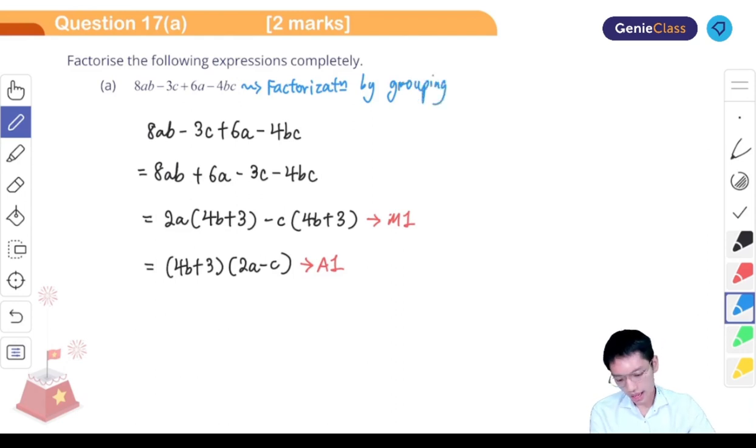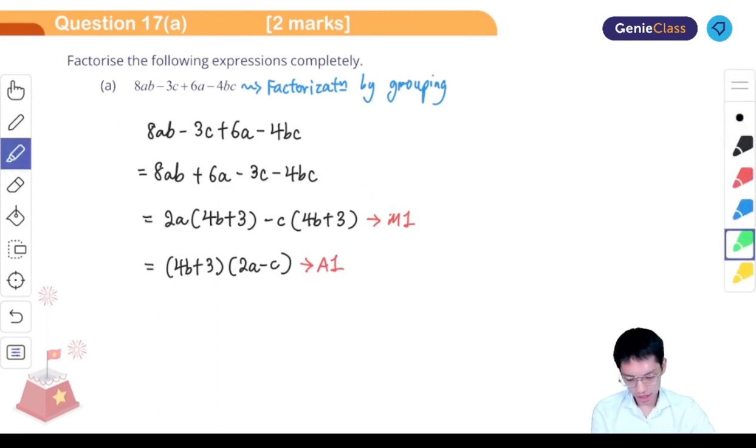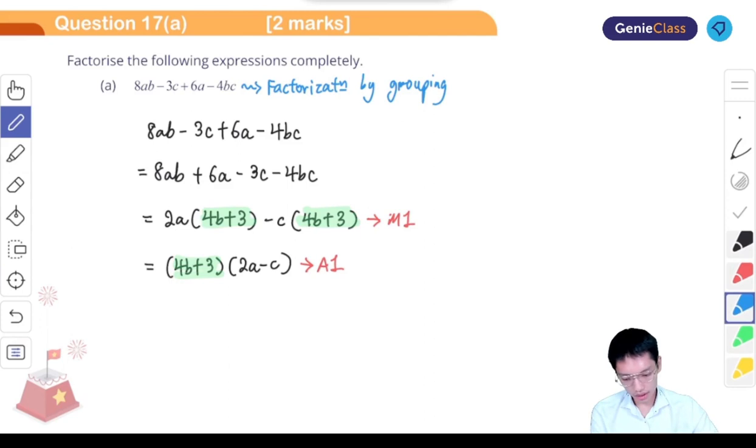Some of you will actually say, hey, I have done up to this step, I can stop here. This is 2 marks, so if you do up to here, you only get 1 mark because this particular term here is actually common between the 2. So we need to bring it up and make sure, to make things simple and more straightforward for you, usually we write the extracted term. This is what we call the extracted term because it is brought out for the 2 terms in common.